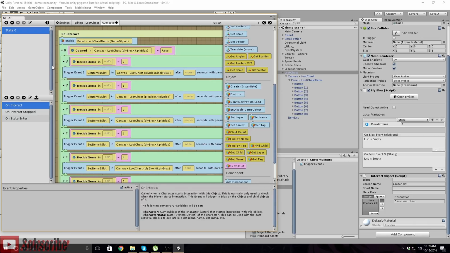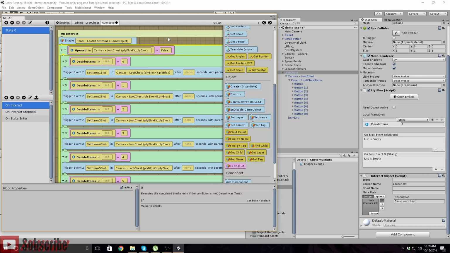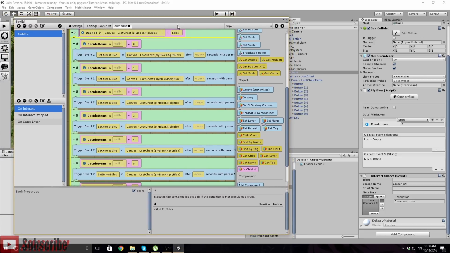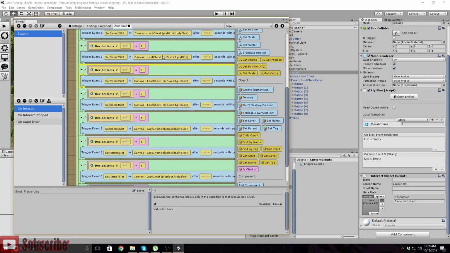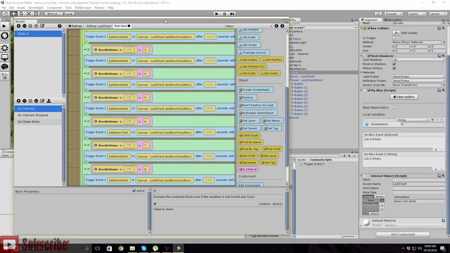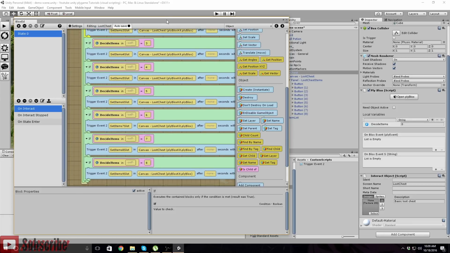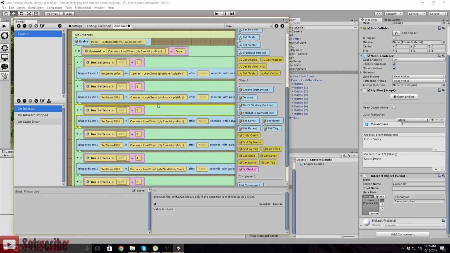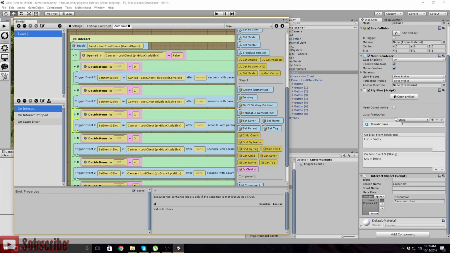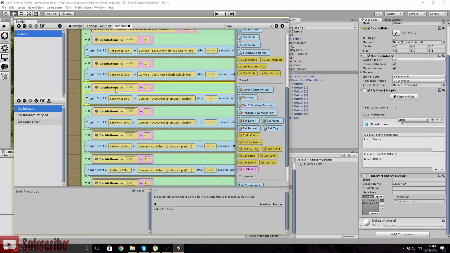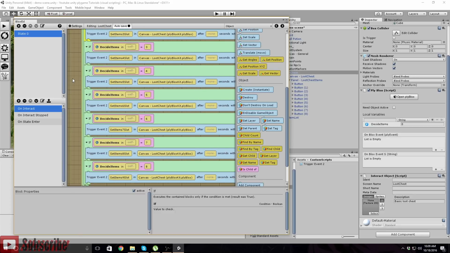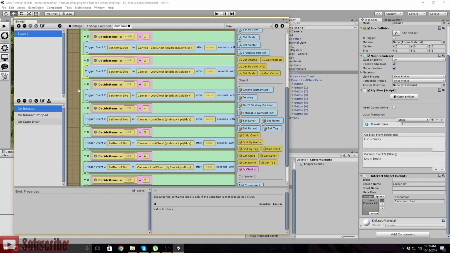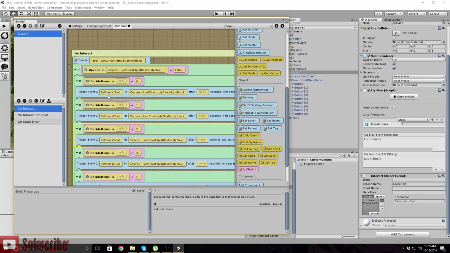Now we're going to check it once again if opened in the canvas loot chest is false. If it is false, we're now going to go through all of these if-thens, 0 through 8, and basically if any of these are equal to that number, which one of them will be because this is being decided from 0 to 8, so that it will be decided no matter what. Basically that's going to trigger a different event each time.